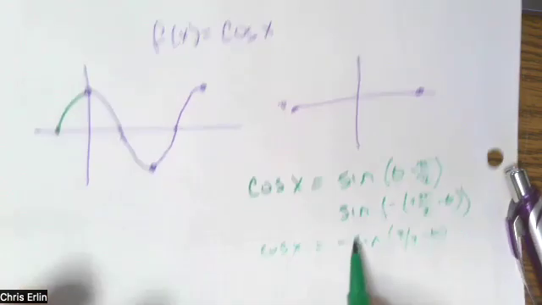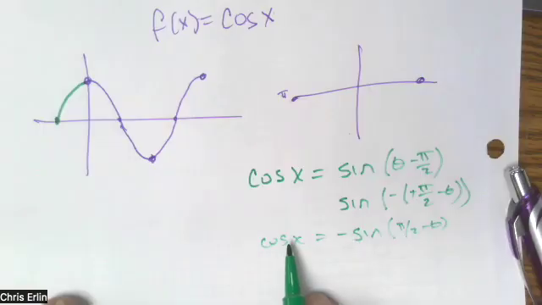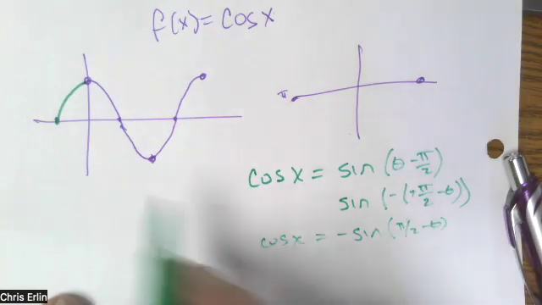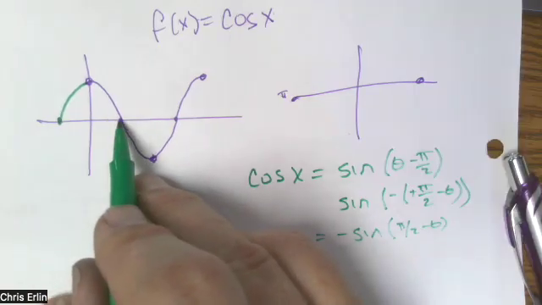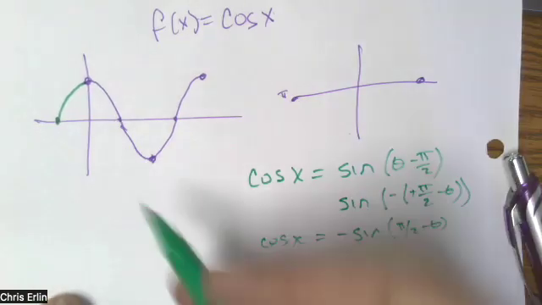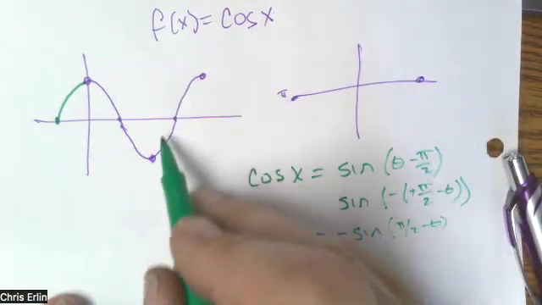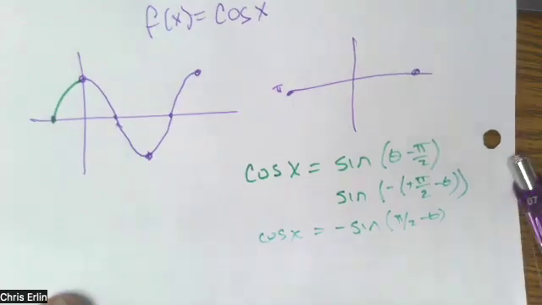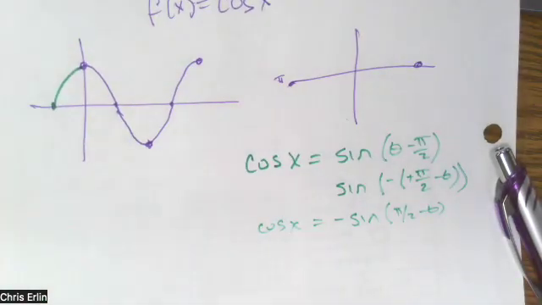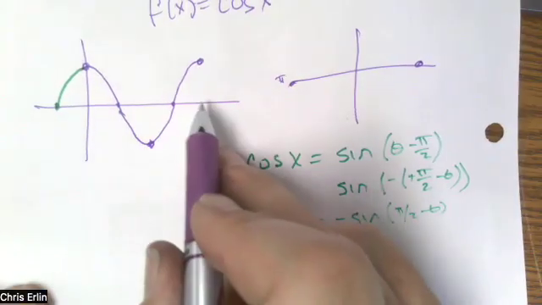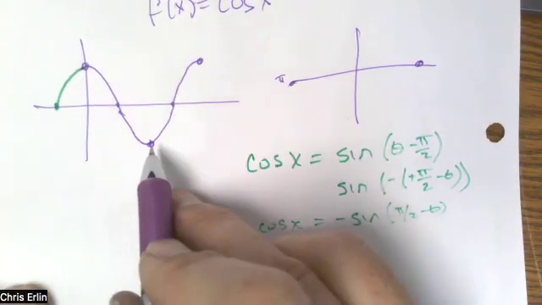So they're not exactly the same. The cosine would actually be, oh, because I moved this to the right, didn't I? This says that it'd be cosine moved to the right. But if I move cosine to the right, that would be this one. So that would have to suffer a reflection over the x-axis. It's this. That's the same as a cosine. Okay, anyway. So the cosine is the exact same idea, except that you start at 1, the max. Finish the cycle at 1, go to a min, zeros in between.